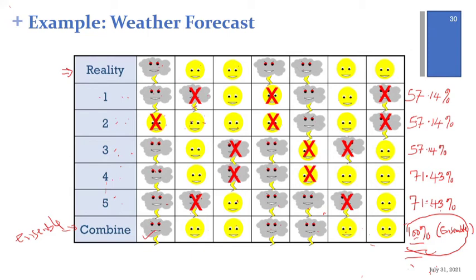That's why you see here, only 2 guys made a mistake in this column. 2 of them make a mistake here. 2 of them make a mistake here. The mistakes are distributed randomly. That is why we were able to achieve 100%. Imagine if all of them are making a mistake at the same time. In that case, you will find out that we might not be able to achieve what we want.